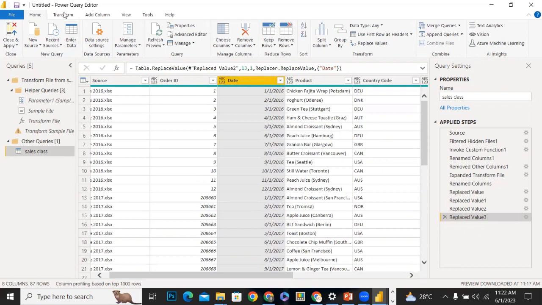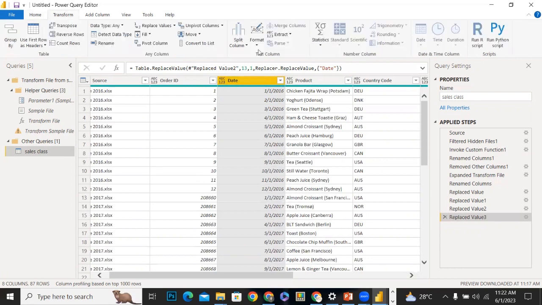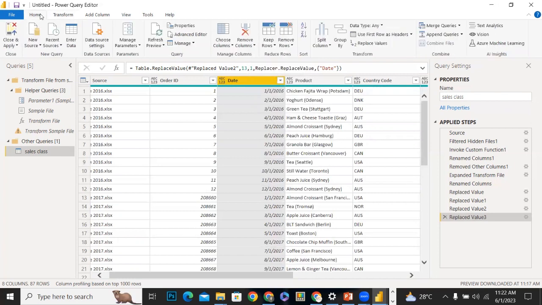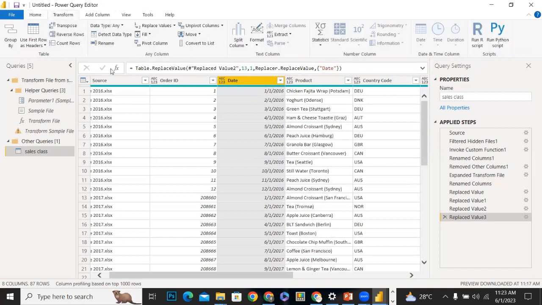Let's go to format. And this format is in... what's it called? In Power BI. Not showing here in Transform.